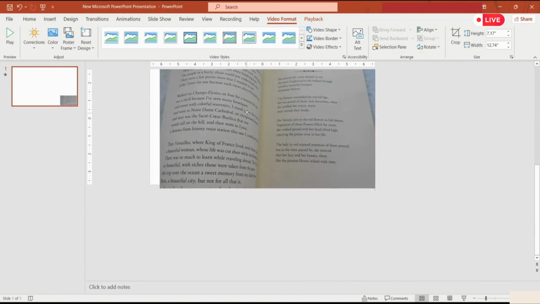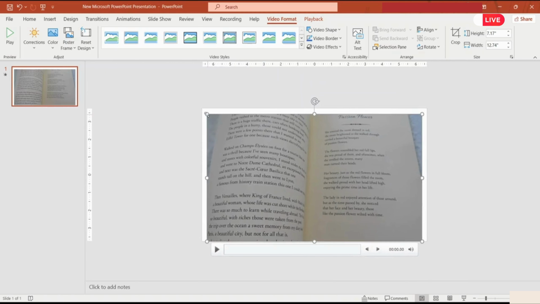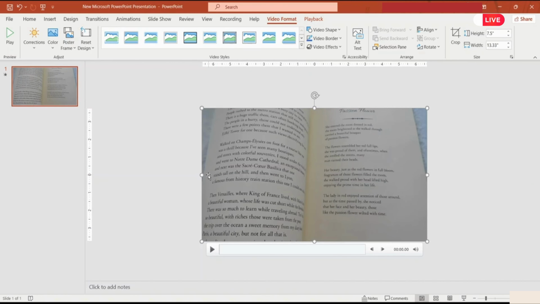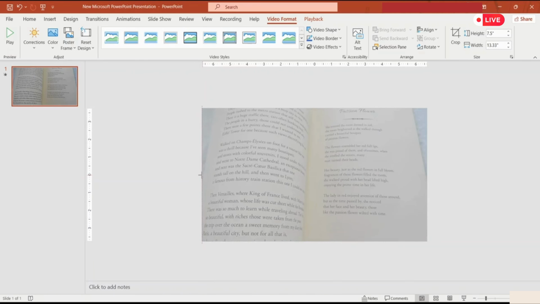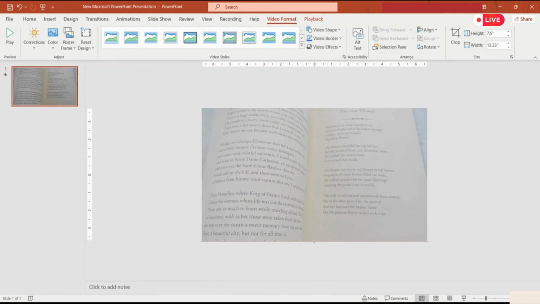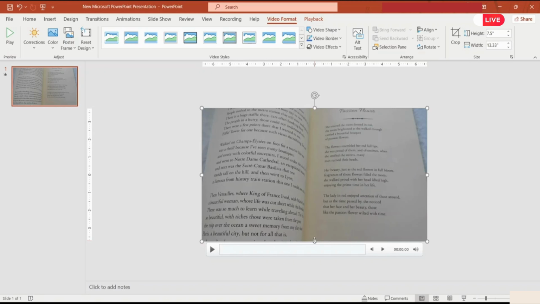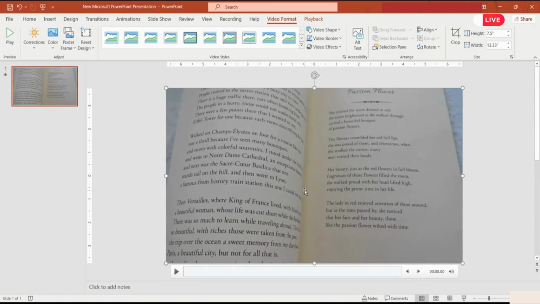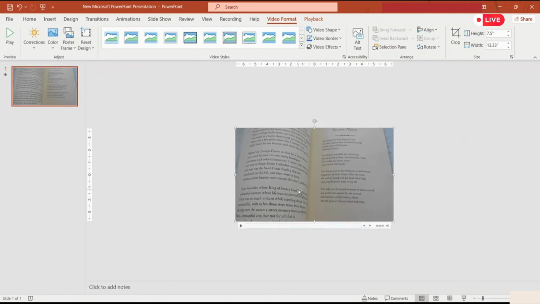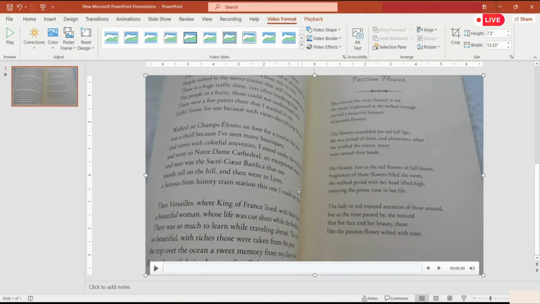But what I'm going to do is resize it so that I can paste it on my screen. Now you can see that this has been put on my screen. You will see that the red line appears when you are resizing it, which means when you hit the red line, it is perfectly aligned and positioned on your screen. I'm going to zoom in a bit. You can zoom in and out by pressing control and scrolling your mouse.